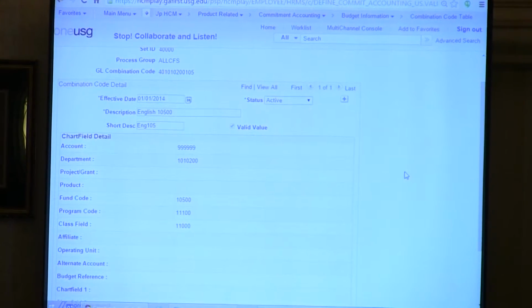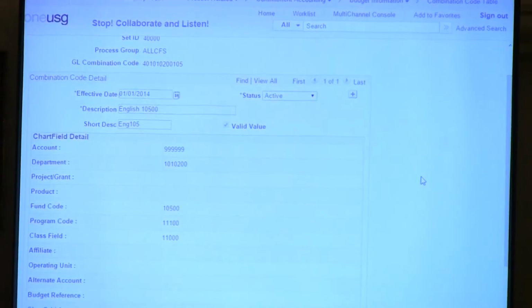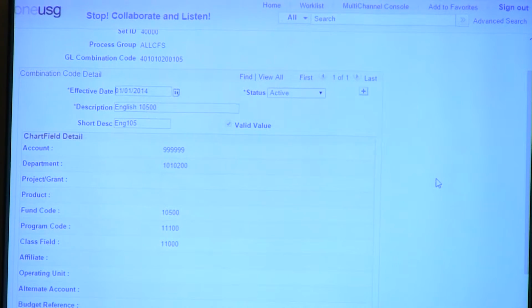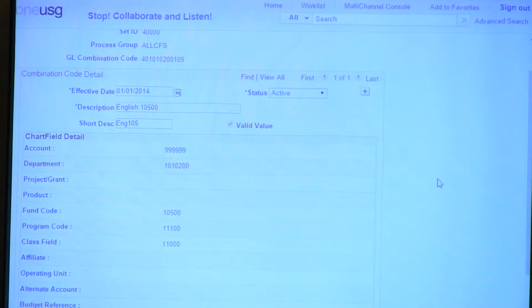Yes? Going back to the combo code, that is in the HCM module, so the accountants usually set those things up for other modules. So would you have to have security in the HCM module, or would that be? We're going to continue to set it up in financials, so that security will be handled in PSFin, and then it's going to message over and populate this table. I've got to change my verbiage too. I just noticed the breadcrumbs in those modules in the HCM. This is in the HCM module. Yes, because this is what we've sent over from financials, but we cannot edit it from here.